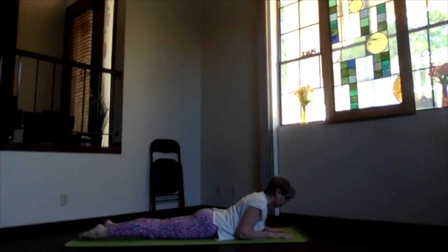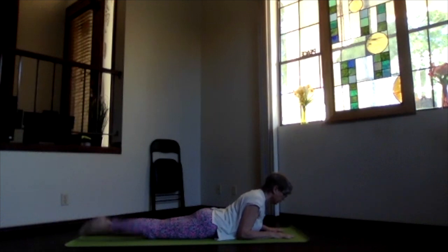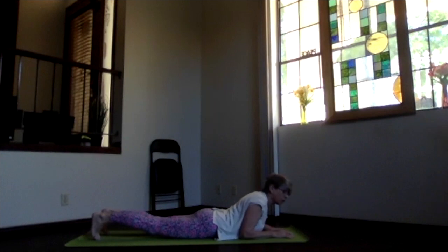Tuck your chin back a little bit. Don't stretch your neck too much or crunch your neck too much. Stretch it out. Crown to the ceiling, chest forward and up. So keep those shoulder blades going toward your waist. Now we are going to put pressure into our forearms this time. We're going to tuck the toes under and we're going to lift into forearm plank.